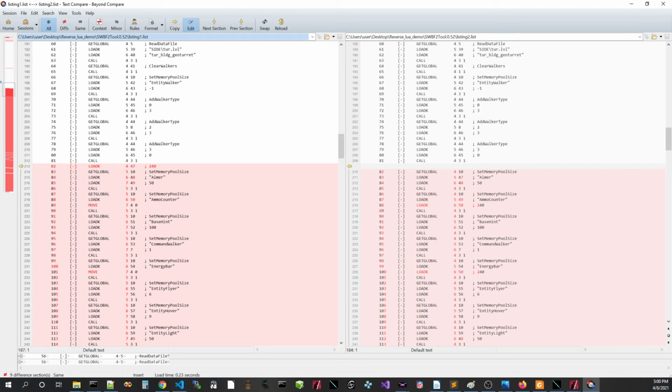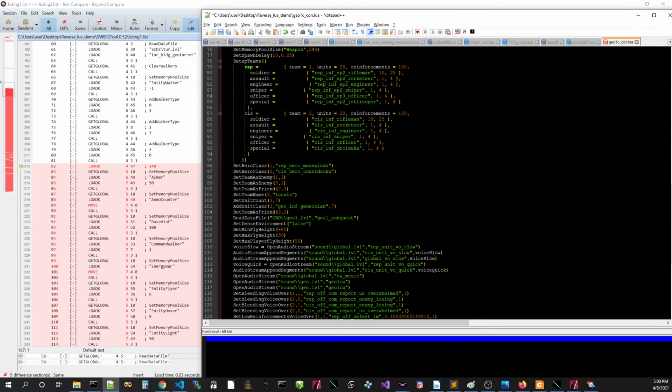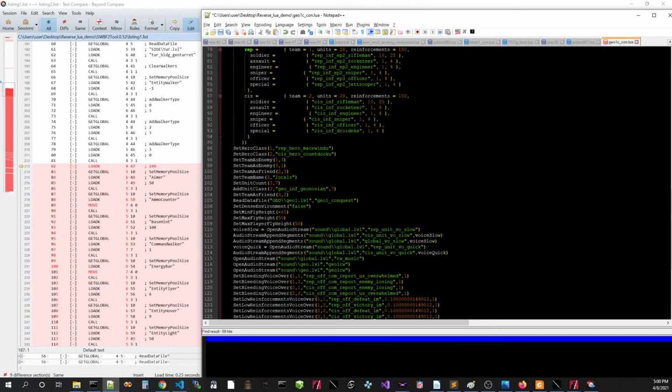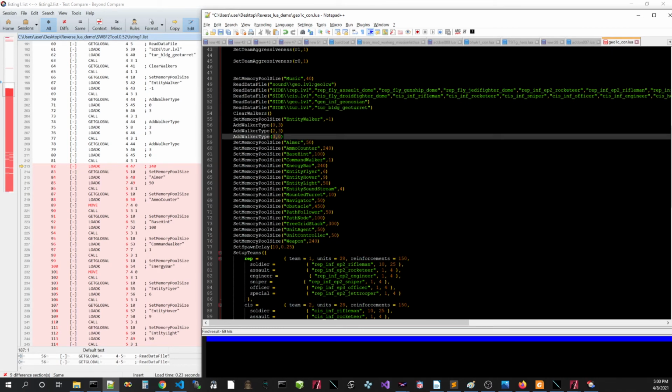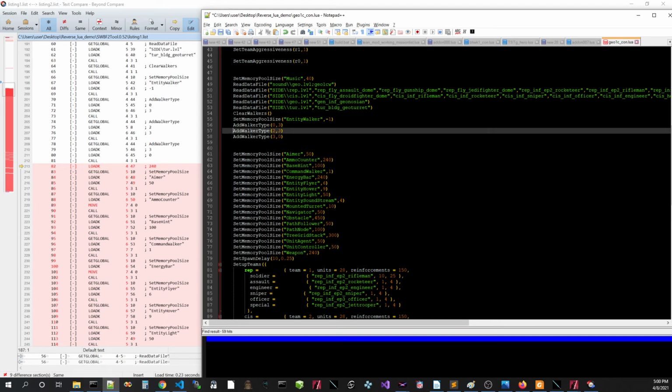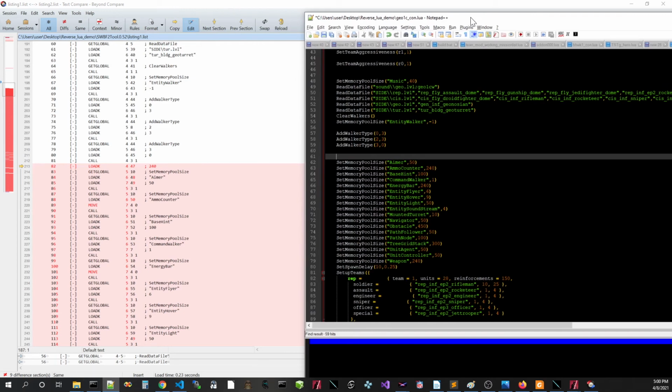Okay, so let's see here. Load K, so after add walker type 30, we're going to do a load K on 240. Where does add walker type at? Okay, there we go. And if you're familiar with mission scripting, you'll know that's usually weapon count.